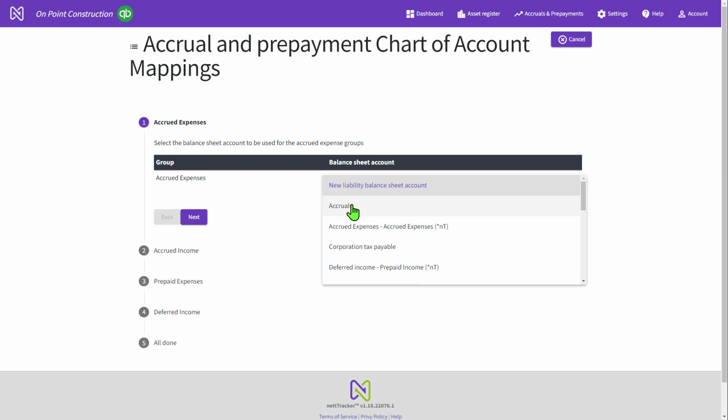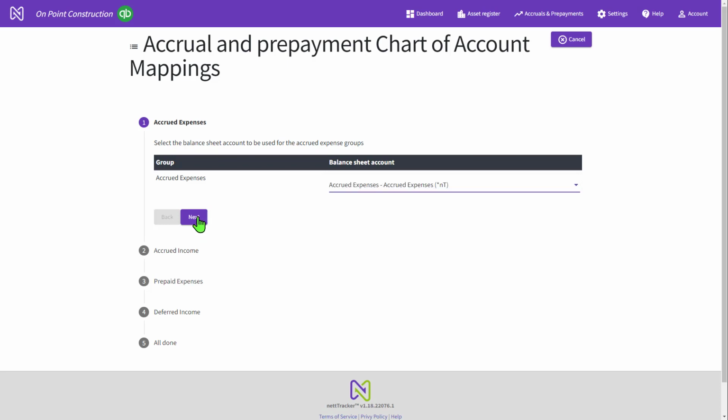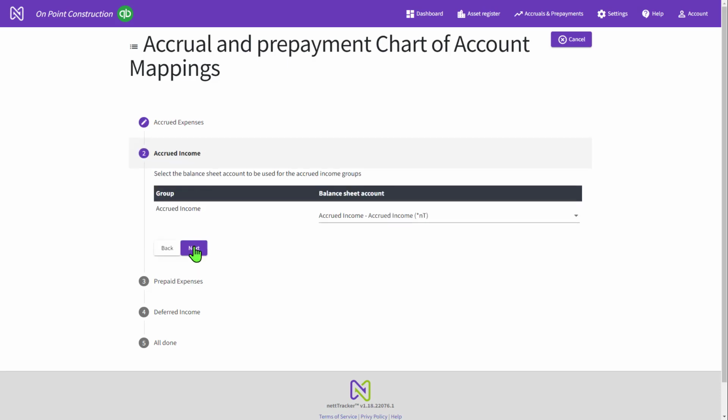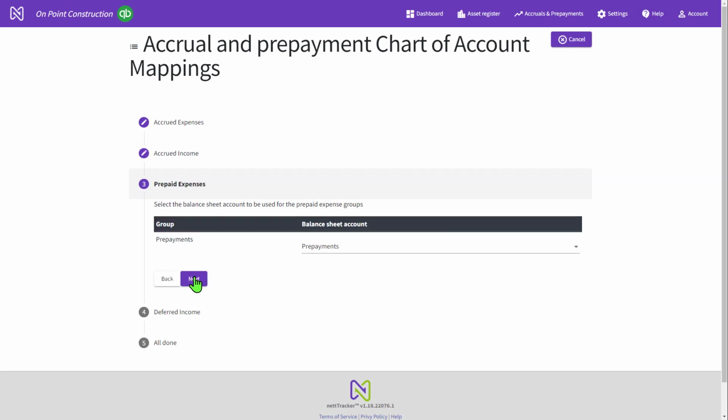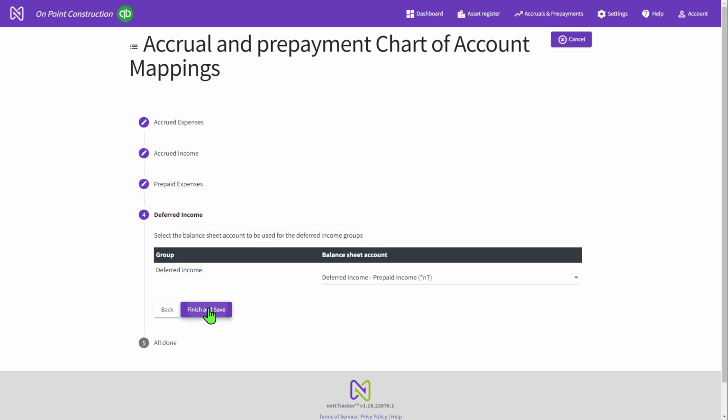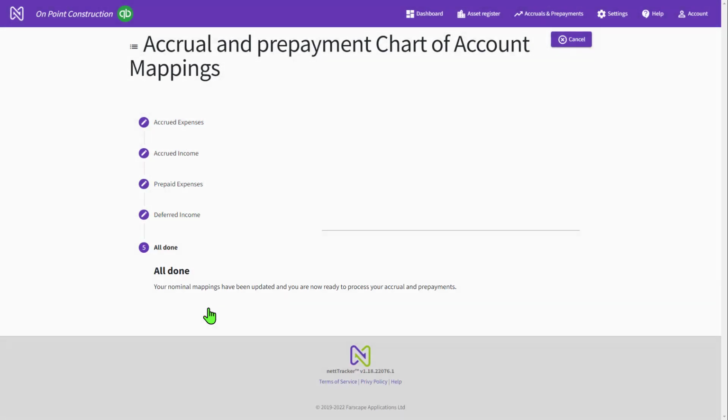If it were a brand new account, not in existence yet, I can get nettTracker to create one for me. In fact, there's one that I have in testing, got nettTracker to create. If you do have an account created, you'll go to an account with an asterisk and you can edit that account name later. In fact, I will use that one. I'll click next through these other group names which have already been mapped, and I can now finish and save the mapping.